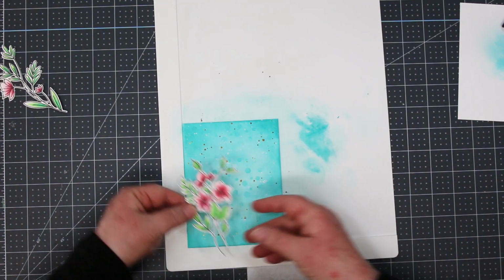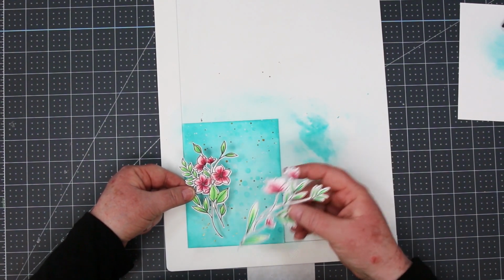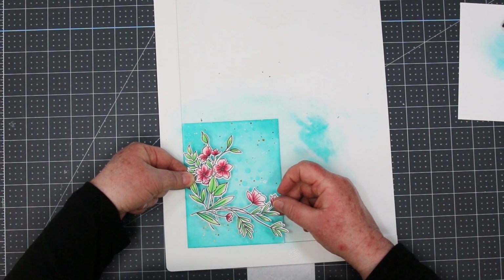And I'm getting in here. I'm going to audition my flowers. My ink is still wet, so I'm living on the edge here. And I think I'm going to place these flowers this way. So now I need to go and find a sentiment that I can die cut and stick in there.